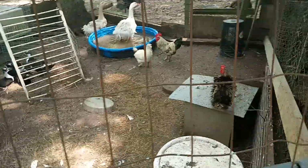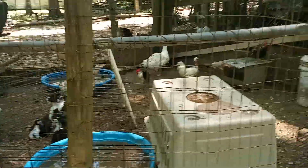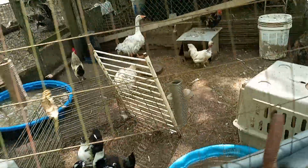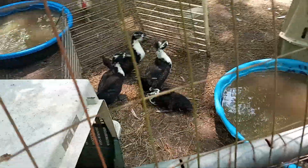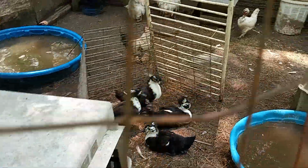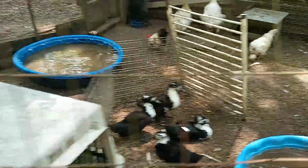Three roosters are in here. There's only four in here. There's two more. But for now, I think I'm going to keep it this way. Three roosters in here with some waterfowl. Although I don't plan on keeping geese in here forever because I can have a bigger area, of course. I've got a natural pond. Woohoo, yes, of course. But anyway, for now I'm going to keep three roosters in here with the geese or ducks because they'll keep them from fighting so much.